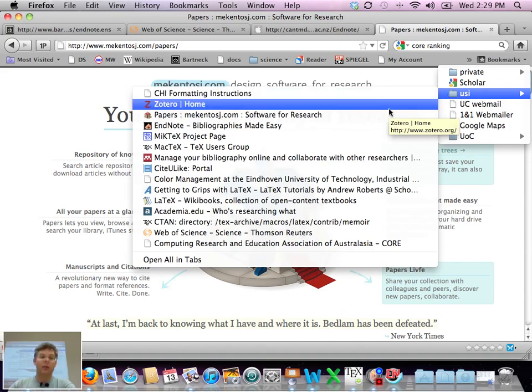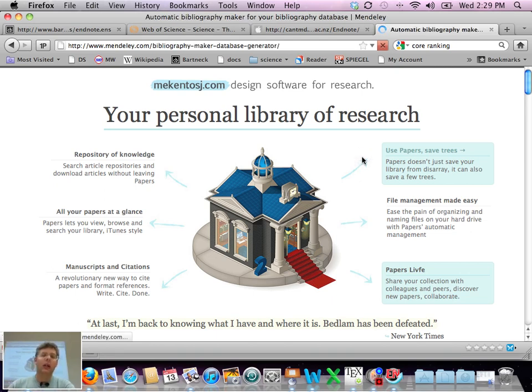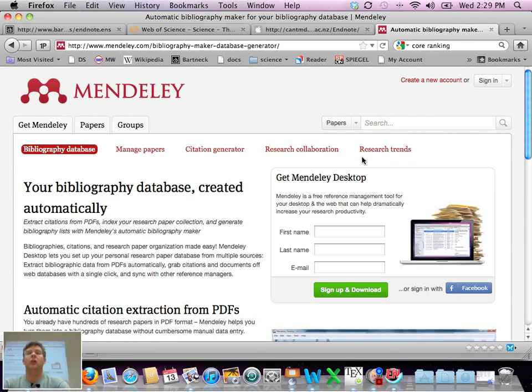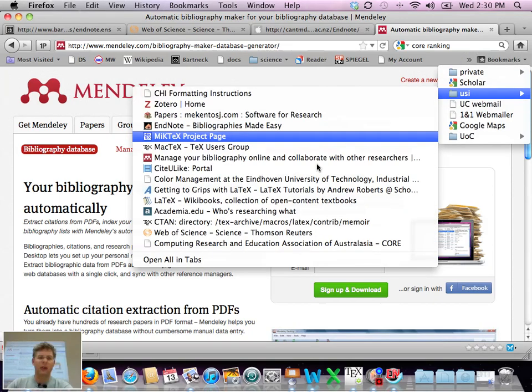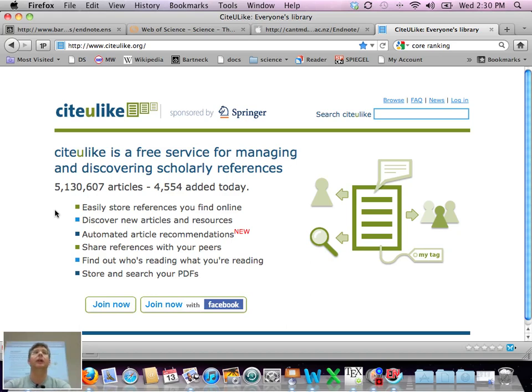So another free one that you can use is Mendeley. The idea is, in general, why would you store all this information on your local computer when you can just store it in an online system? There are quite a few of them. Mendeley is one of them, which is reasonably nice. There are also other ones. The one I've also been using quite a bit is CiteULike, mainly because it is really efficient. It's a really good system. So here you've got some alternative systems that allow you to have a little database of your references, and you really should use it.